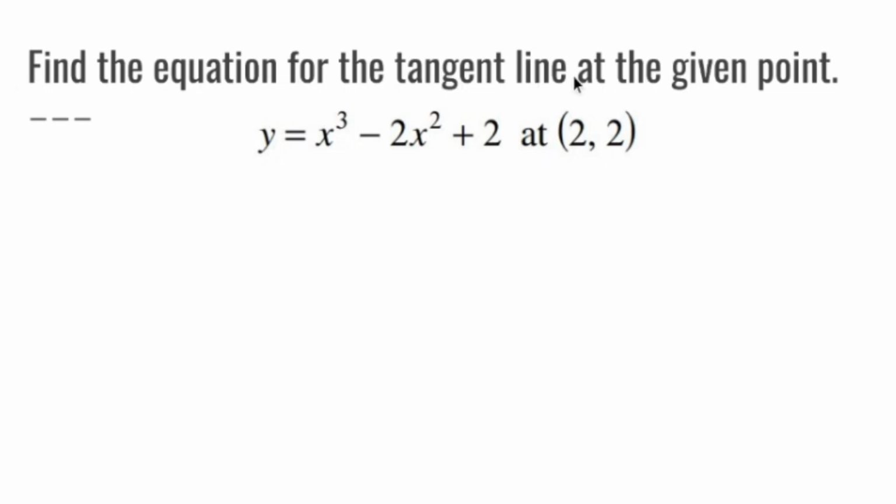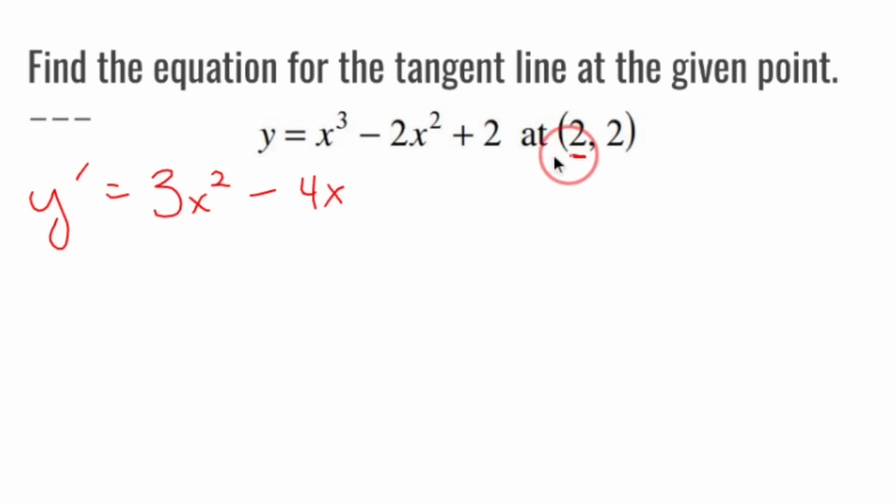Find the equation for the tangent line at a given point. All right, well, the slope of a tangent line is found by taking the derivative of a curve or whatever we're dealing with and plugging in the x value. So let me start out with that. Let me take the derivative, y prime. That's going to give me drop down the 3x squared minus, drop down the 2 times 2 is 4, regular x plus 2 goes away.